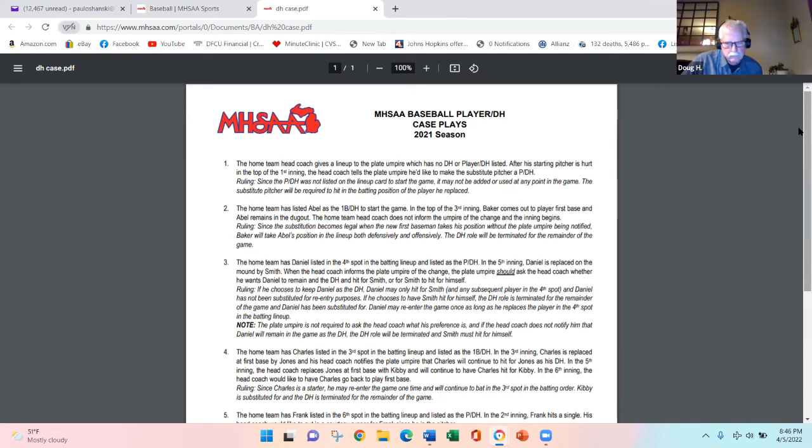Okay, so here's the play scenario. Grounder to second, the shortstop comes across, gets the throw, throws it to first, and then the runner bumps the shortstop. He's already out. The shortstop's got rid of the ball. I wouldn't worry too much about it. Depends on how hard he bumped him. You can start warning people, hey, we can't have this.